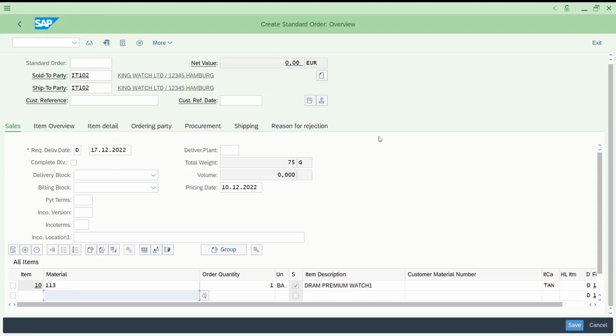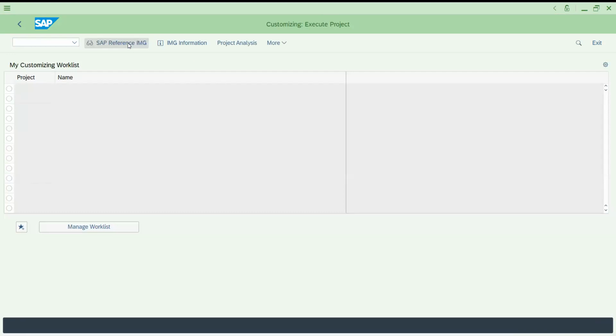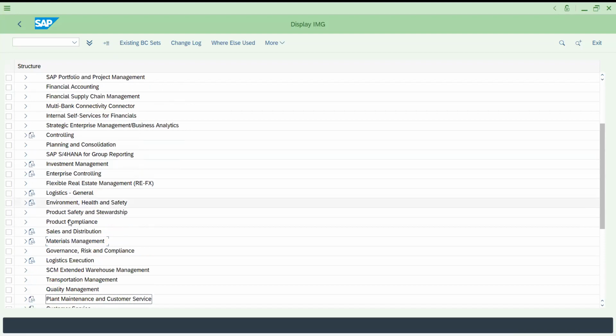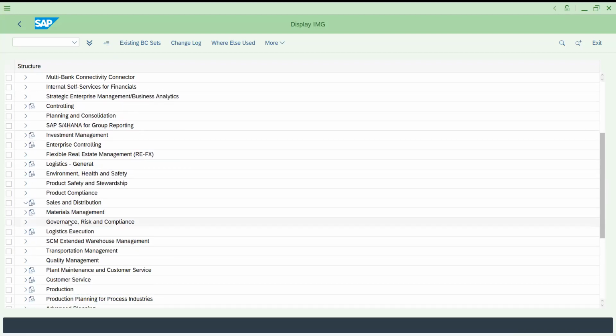Now we'll try to understand the configuration of header data. Let's go to SPRO, reference IMG. You come here, Sales and Distribution.